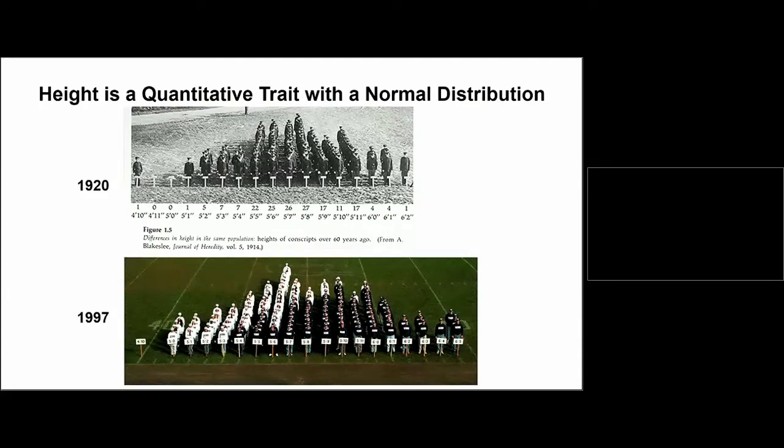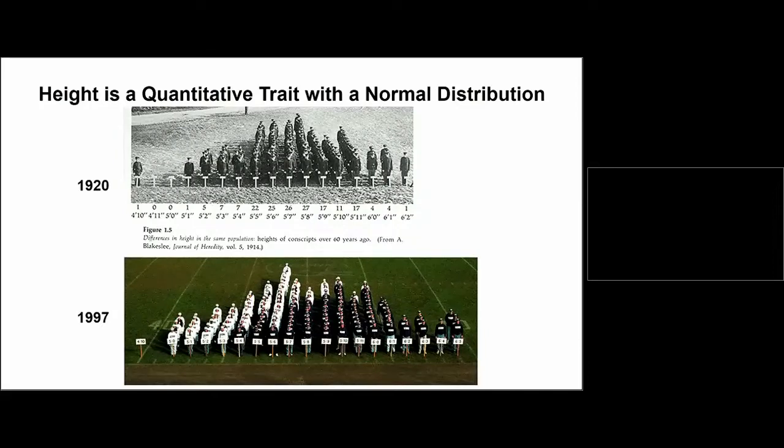So what do you notice about the distribution of men versus women in the picture from 1997? So there's a lot of women that are 5'6", but then probably the average of the men's height is what? A little taller, right, 5'10". So the average height of women is a little bit lower than the average height of men. What do you notice about the average height of men in 1920 versus in 1997? They've gotten taller over time, it looks like. So over time, the phenotype has changed. We've gotten a little bit taller, right? So we see in 1920, the average height looks like it was closer to 5'7", and then over here, it looks like we're closer to 5'10" or so.